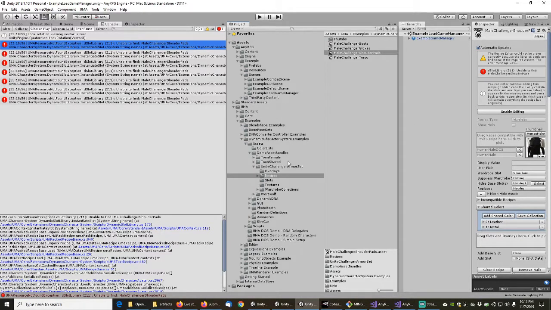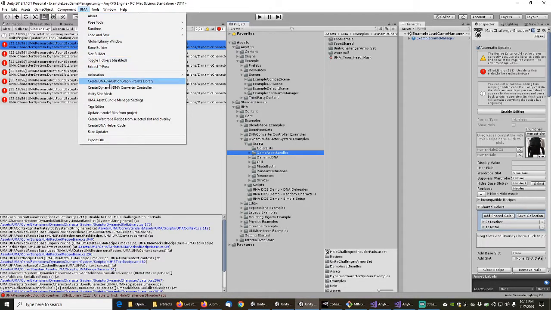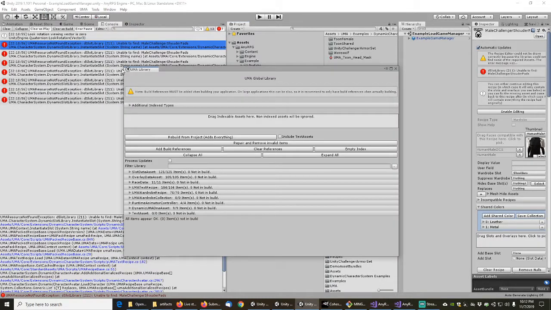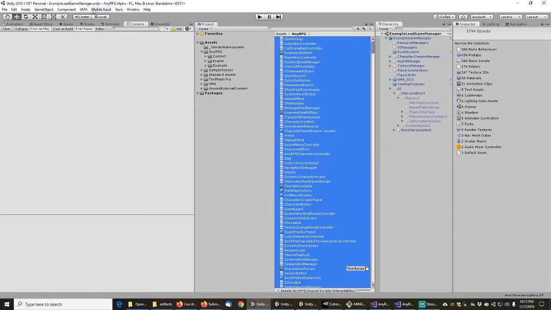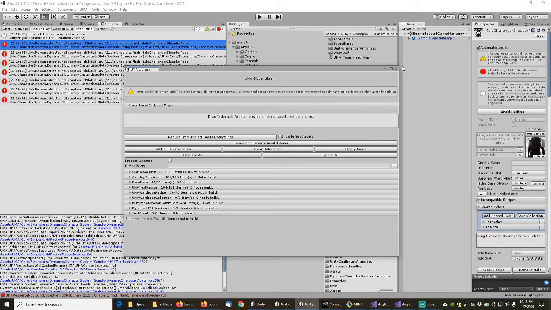So the reason is right here, demo asset bundles. This is part of an asset bundle, and an asset bundle is not automatically added to the UMA global library. So let's take a look at the UMA global library. Global library window. It's kind of empty, right? UMA wardrobe collection, 0. These items, not very many of them. Let's go back to our main project and look at the UMA global library there. Yeah, so 197, 185, 1, 217, 10. Basically, all these have big numbers on them, and when you look over here, those numbers are considerably smaller.